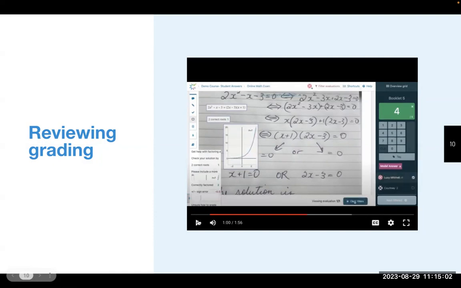You can see here that you can then choose the primary evaluator, and you can actually remove a tag that you have made and add a new tag.